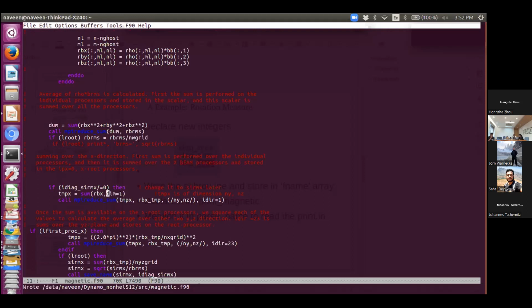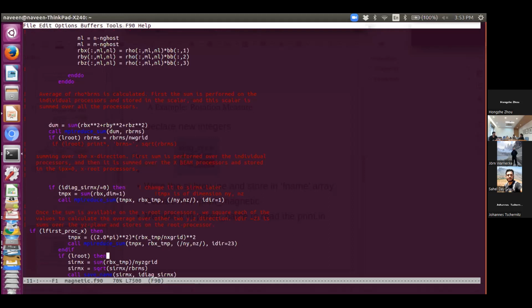So next, having summed over the individual processors in the x direction, I use this MPI reduce with this tag to sum along the full x direction. Then this value is stored only on the processor where IPX equal to 0. IPX is the tag of a processor. Okay, these are the global variables IPX, IPY, and IPZ. Now since the sum is done in the x direction, it will be stored on the IPX equal to 0 processor only.